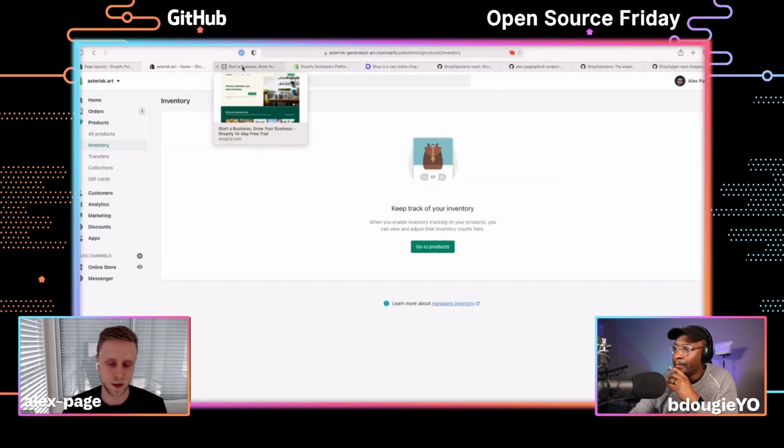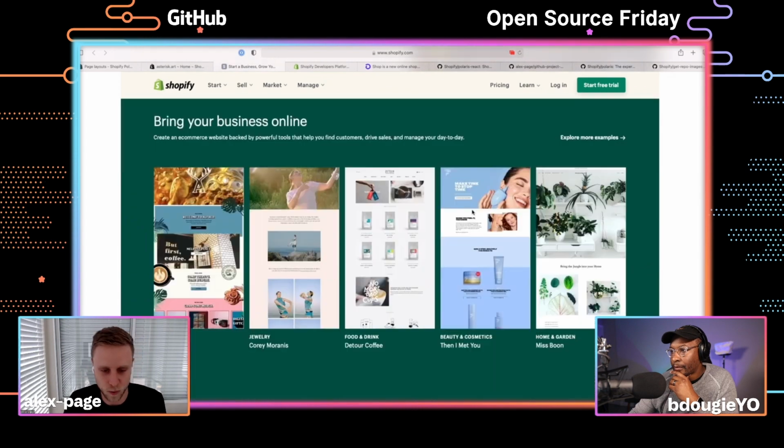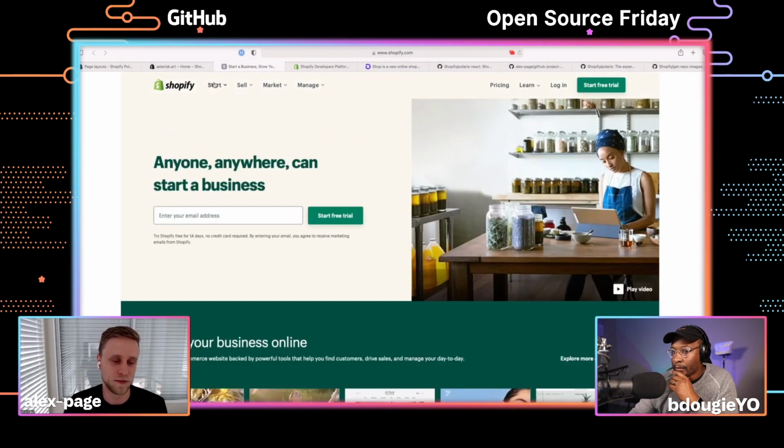I also wanted to paint a picture that Shopify as a company does lots of different things. We have our Shopify.com site, which just doesn't use Polaris. And we wouldn't even expect them to, because it's built for a different audience. It's built for a different problem. If they were to use our typography here, this title would not look good.